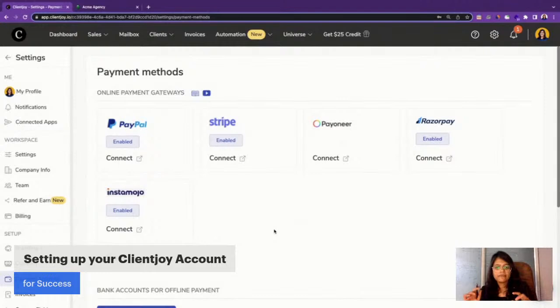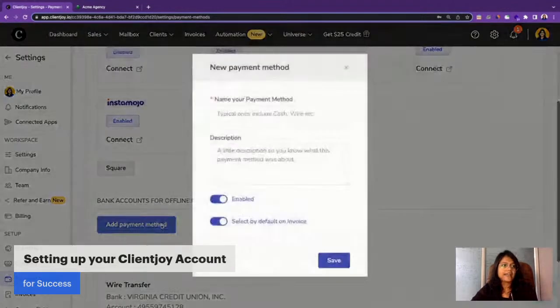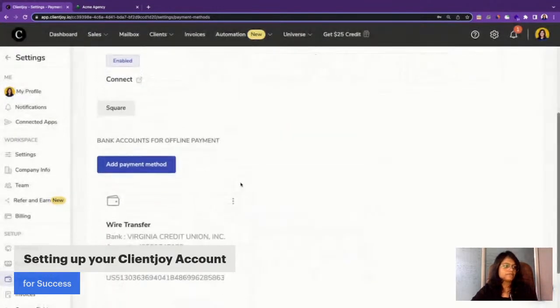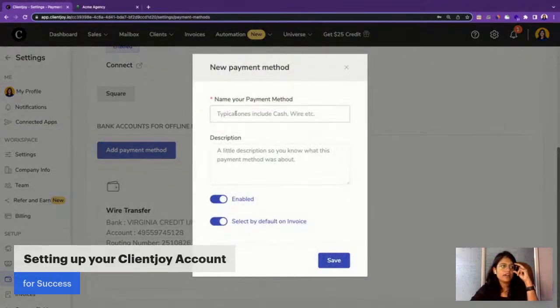If you are using direct wire transfer, then you can also set up your bank information, bank details. So you just go below. Here we have bank account and offline payment. Add a payment method. Give a name to the payment method. You can have wire transfer, some bank account name, whatever it is. And in the description, just add the details, your account number, bank number, whatever it is.